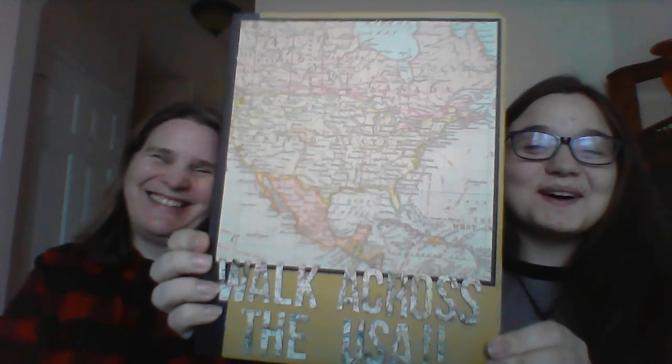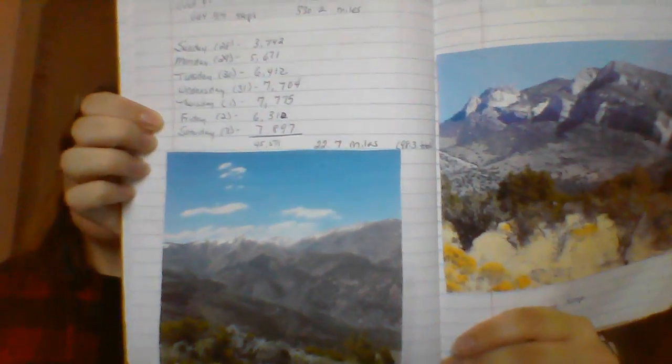Okay, so walk update. Not the best walking here. I'm going to show the cover again. I love this cover. I'm a sucker for maps. I was watching Kate from Kate's Crafting Corner, and she's getting ready to walk more, or she's already started. That is super cool. If I ever get done with the 50 states, I'm still walking more. I only walked like 22 miles this week.